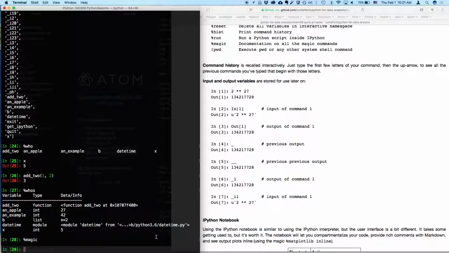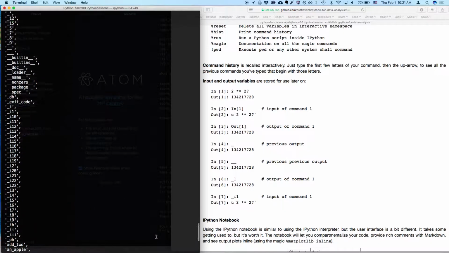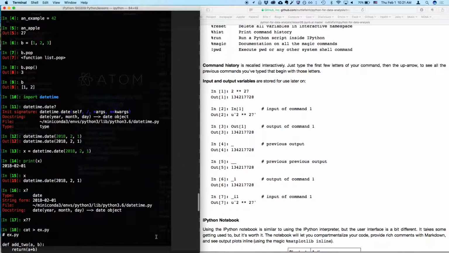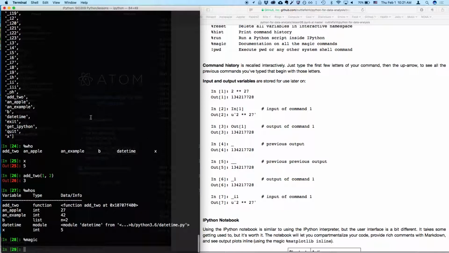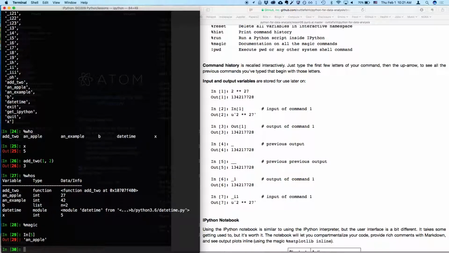One last thing is that if we want to go back and get some output of a command, so let's say we want to get this input, an apple, again, we can type in 5, and that'll give us that.